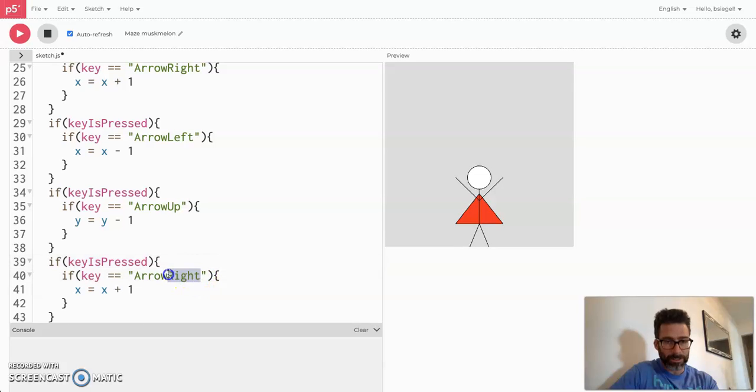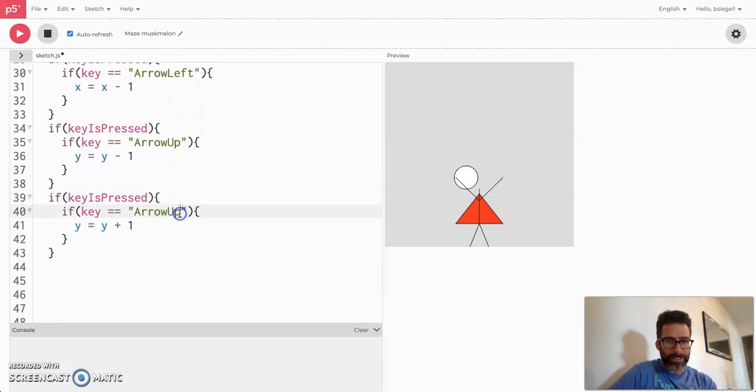These really don't change much. You just have to update which variable names you're using. But this stays very consistent. So now he can go up. So if I make my person fly, I can go up, down, left, or right. So press play. There we go. Right, left. Something's not working with my up and down keys. Hold on. We can debug this. Oh, it's arrow down. That's why. Duh, you've got to update it. So up, right, left, down.